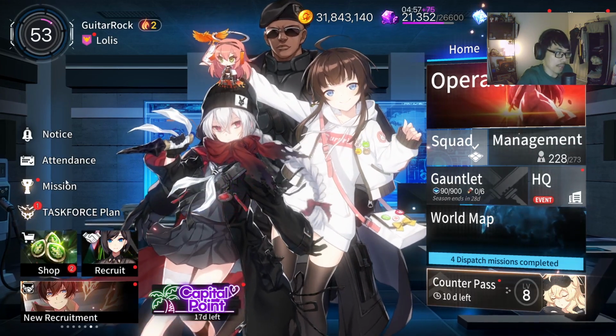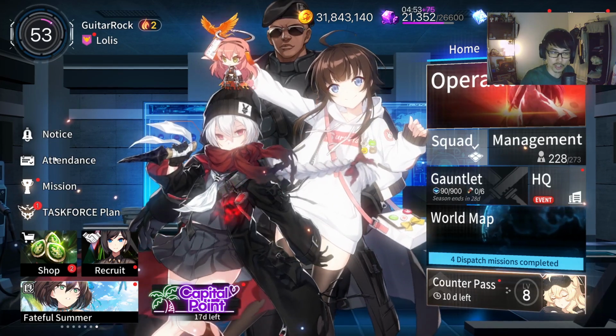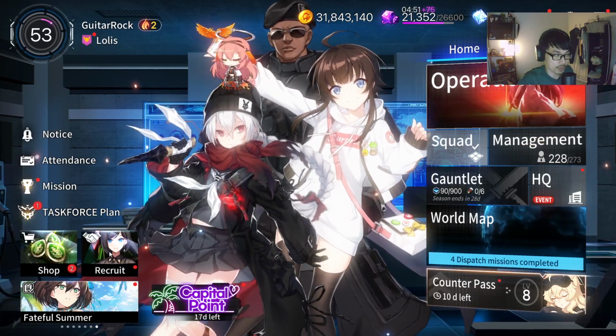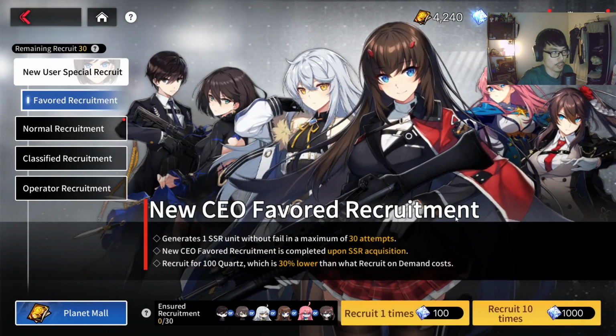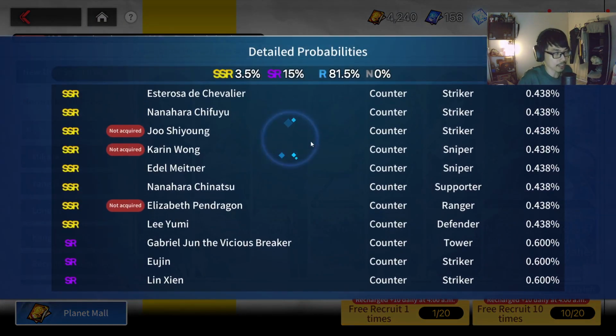Now, if you're playing on the global server, obviously right now is a very good time to start. You might be watching this later, and if so, some of these things might not apply to you. But if you watch this right now, within a couple of days, the global server has the 100-day recruitment. So this is very interesting. What can you obtain right here?